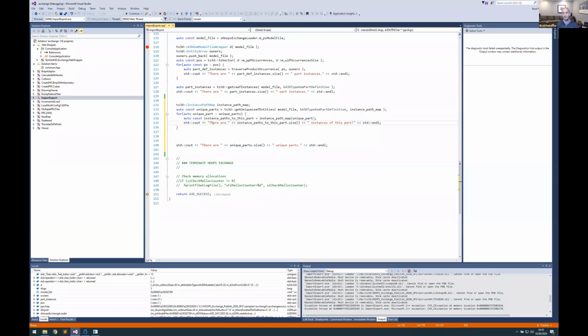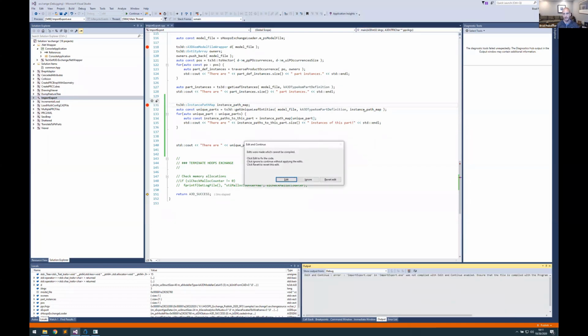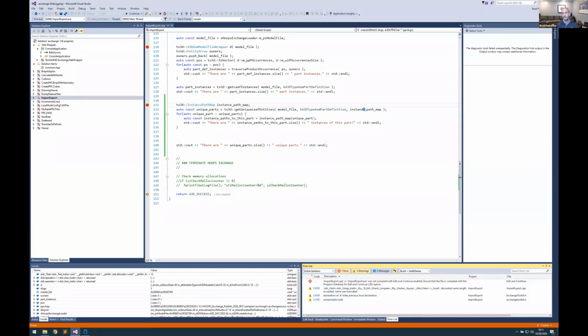So this is an easy way to make a bill of materials. That's basically what this code has done. I don't know how many of you have ever written the Exchange code to come up with a bill of materials, but here we did it in 6 lines of code. We create an instance path map. We get all of the unique leaf entities with the paths to those unique entities. So we have a standard set of unique parts, and then we have a map to look up what are the instance paths to get to those unique parts. And now for kicks, let's just run it just to make sure that I'm not crazy.